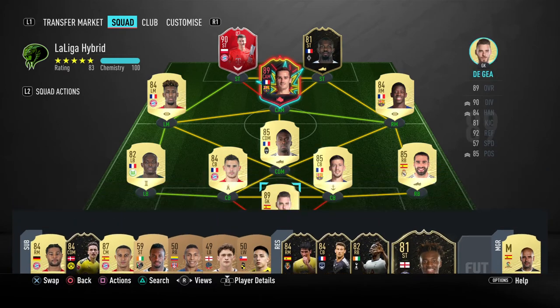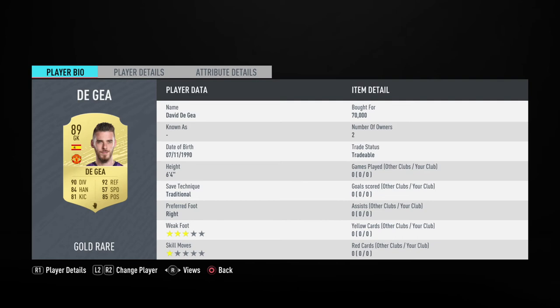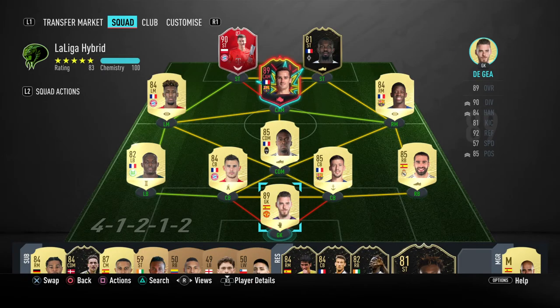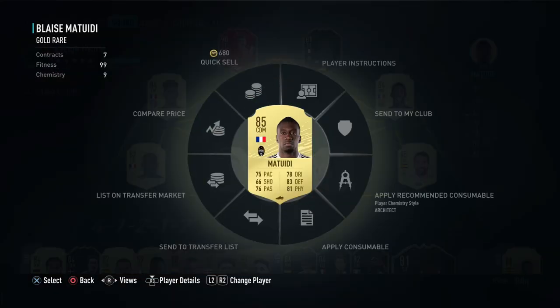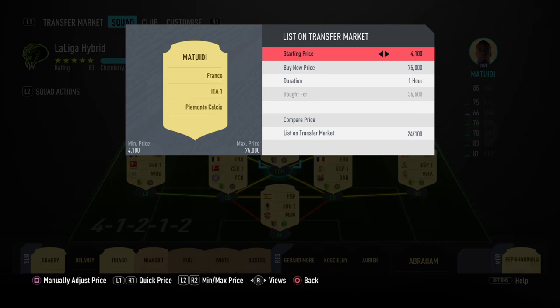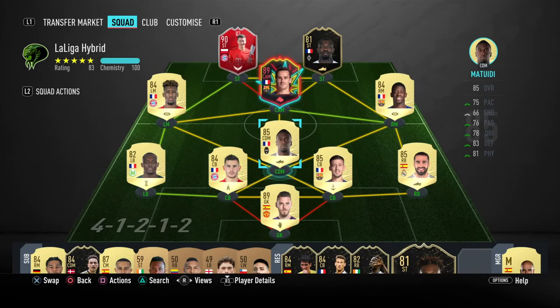But De Gea, obviously, I'm going to keep him. I'm going to keep the other one until he goes up quite a bit. Because once they fix the goalies, he's the best goalie in the game. And only at 70K, which is crazy. Matuidi should go up to, I think his max price is 70? 75, okay. So it's 75K, 36, so he should at least go up 20K.